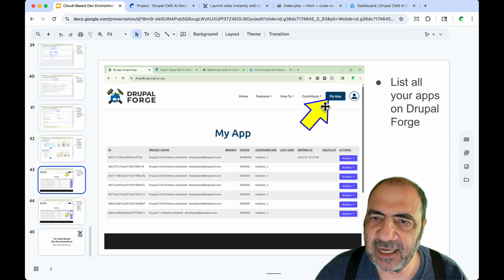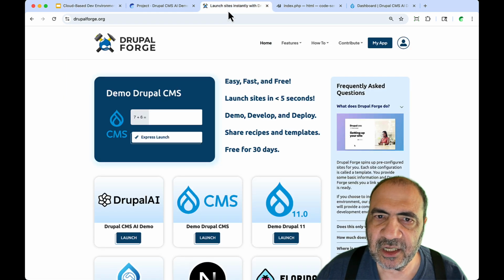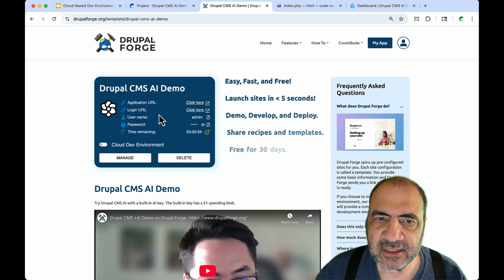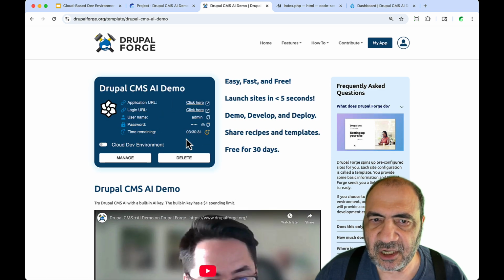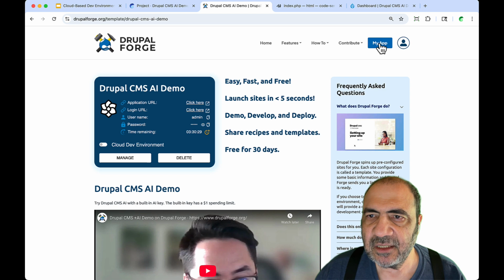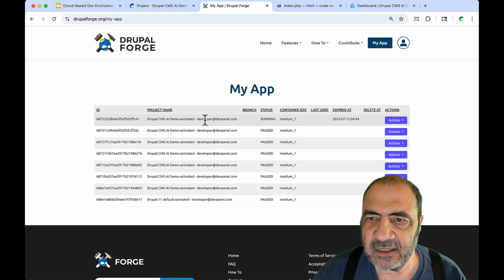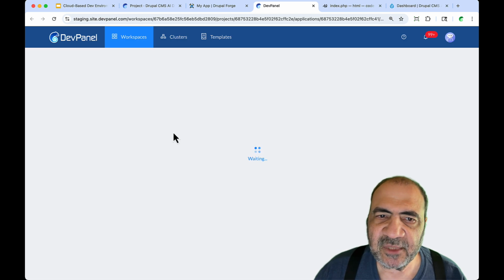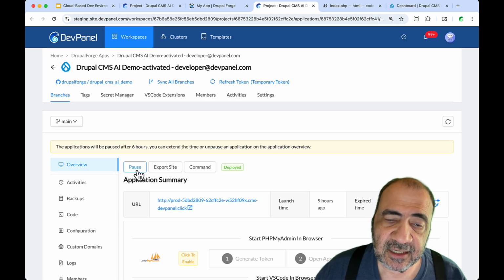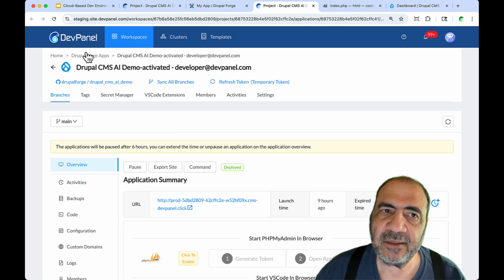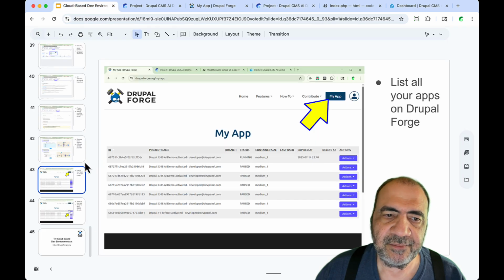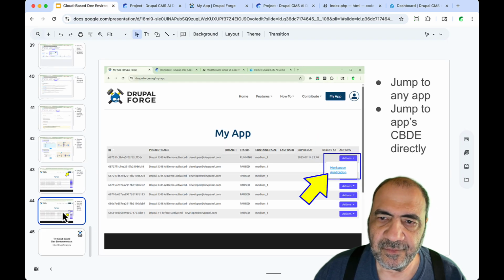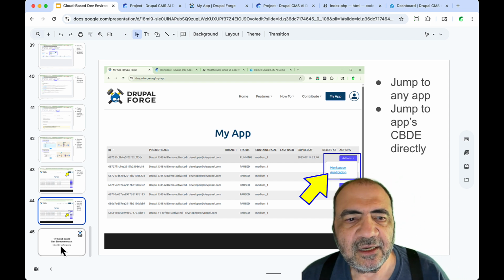And we talked about my apps. So if you ever want to go back and look at all the apps that you're running, when this guy gets paused or the timer runs out, you can actually find it here. You can jump to the workspace for that app. And then from this workspace, you can unpause it. And then you can work on it from here. Okay, so that's how that'll work. And you saw the action menu. All right, that's about it.